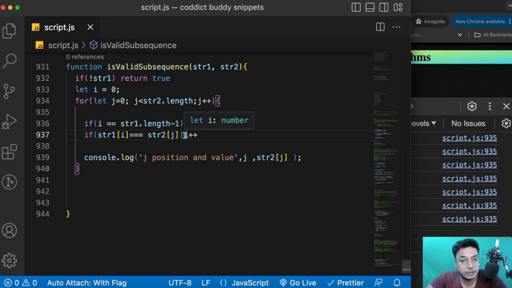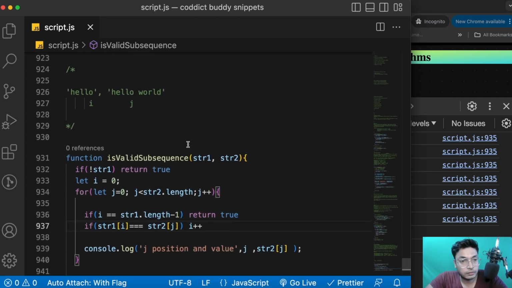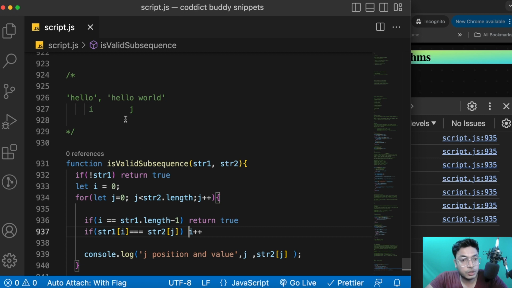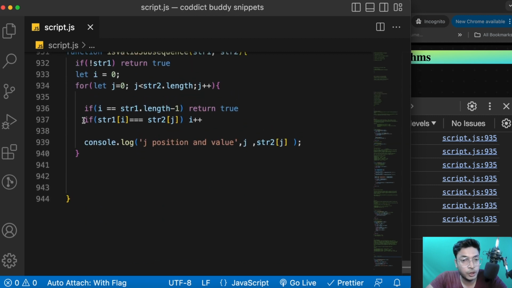As I explained in the example, let's say string 1 at position i is L right now and string 2 at position j is L right now. If these two characters are similar, then we have to increment the value of i by 1. That is what I am doing here.